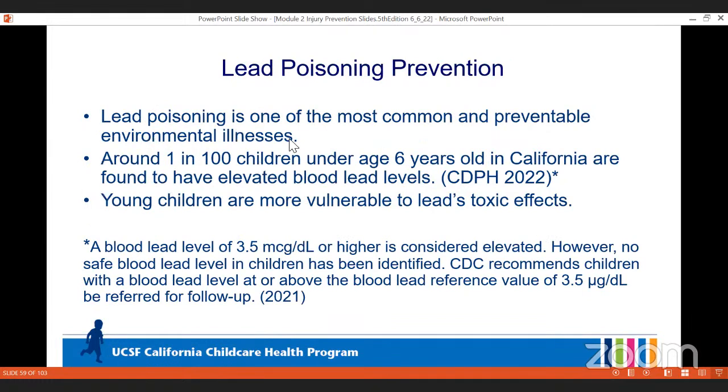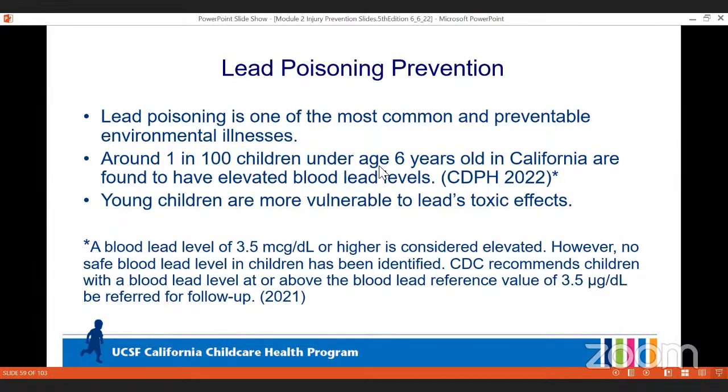Lead poisoning prevention. Lead poisoning is one of the most common and preventable environmental illnesses. It can also come from your batteries, especially car batteries. So if you are not using your car battery, dispose of it. Don't put it in the house where the children can get access to it. And when you are using rechargeable batteries, such as batteries from inverters, once they go bad, they can start emitting lead. Dispose of them. Once they are bad, dispose of them. There's no need keeping them around the house.